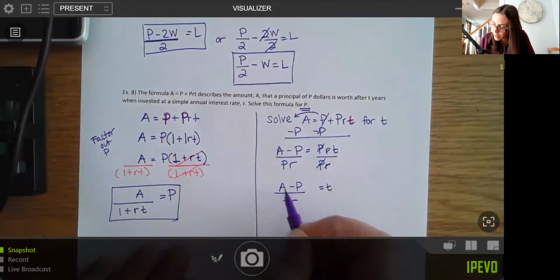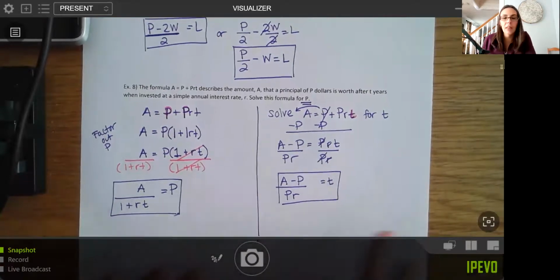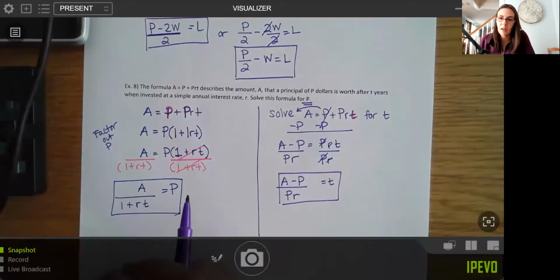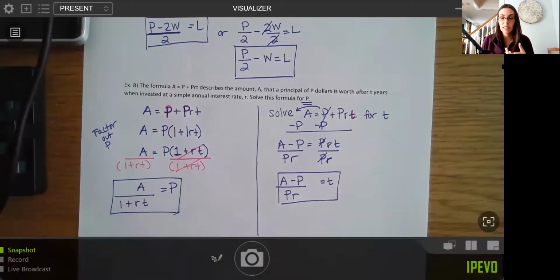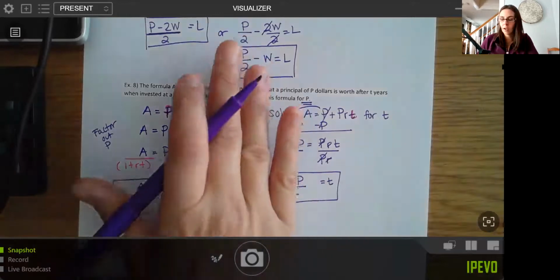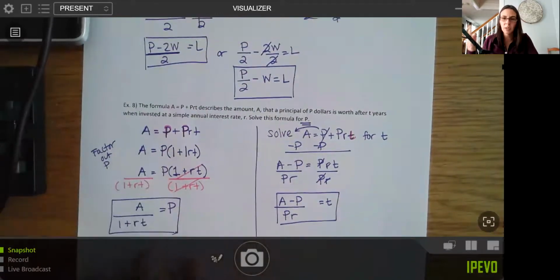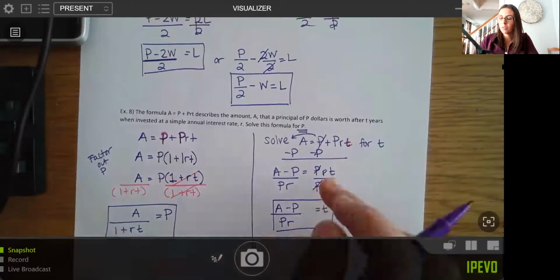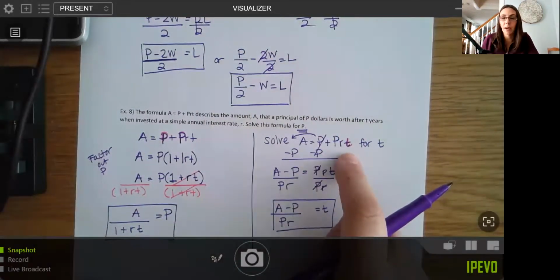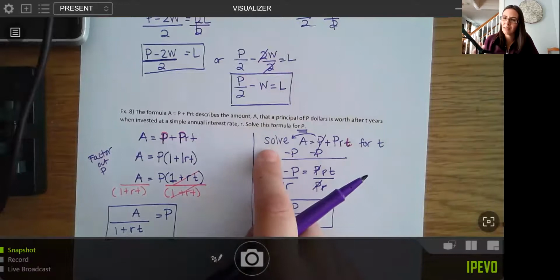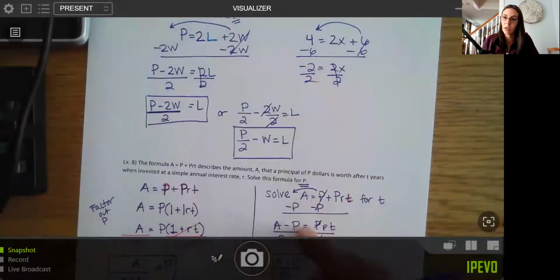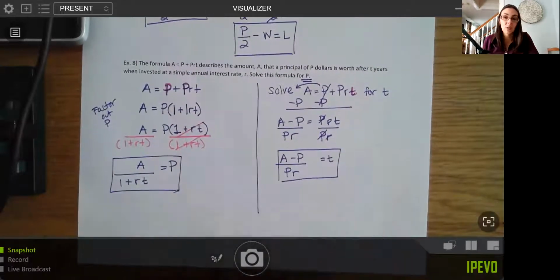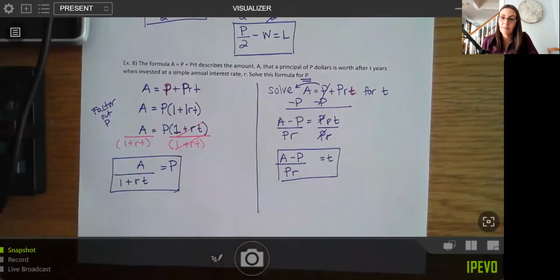So these are almost like little puzzles. You really want to think about what variable you're trying to get by itself. Go back to your regular techniques. If there are parentheses or fractions, do all that first. And then think about, okay, how can I rearrange to get that variable alone? For most of them, they're not going to be as complicated as this. You may have some like terms, you may have some parentheses to clear first, but in general, you're going to have probably just one of that variable left after you've combined like terms. And then usually you're going to do some sort of adding or subtracting first, and then some sort of division. So this tends to be a pretty general procedure a lot of times. But again, look at each one like a little bit of a puzzle and think, what can you do to get that variable by itself?